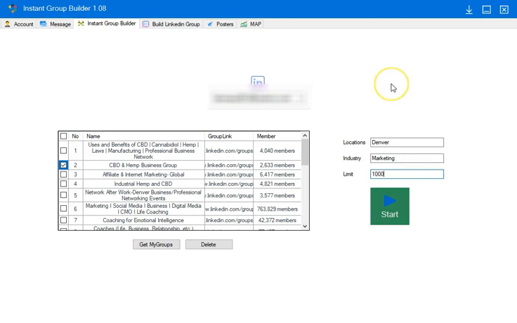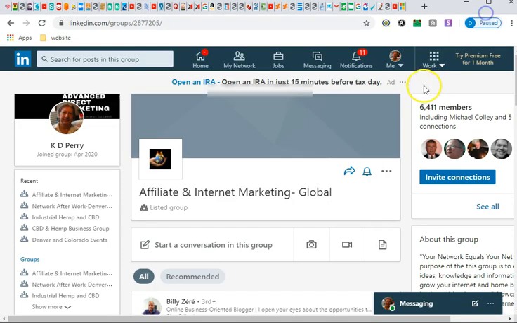Now, this could be your own group, or it could be somebody else's group. LinkedIn changed the structure of groups so that anybody who is a member can invite their connections to join a group. And a lot of people don't realize this, but it has some real marketing implications because it allows us to build a membership in other people's groups, which of course we can get paid to do. So let me show this to you really quick.